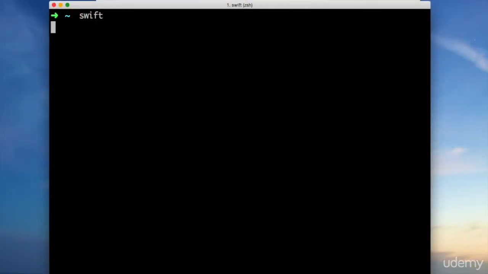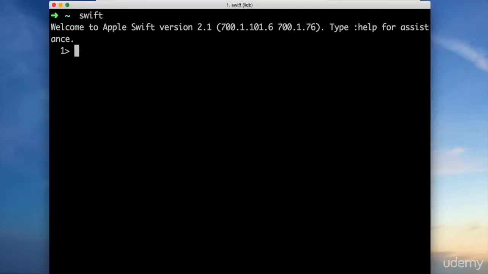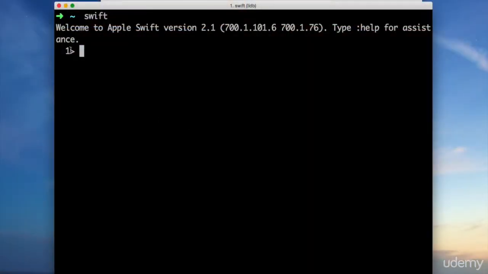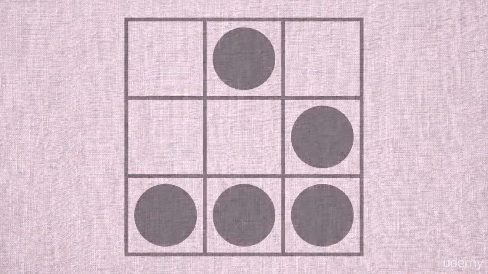If this is your first time running that command, Apple may ask you to install some stuff. Do whatever it says. If you can get that Swift program running, you'll see a little command prompt where you can type. And it'll say, welcome to Swift version 2.1, yada, yada, yada. You can think of this as the same thing as the playground, but it'll have a little more information for you. Plus it looks all kind of hackerish and way more impressive and cool.